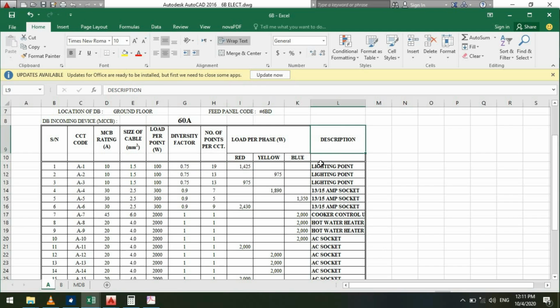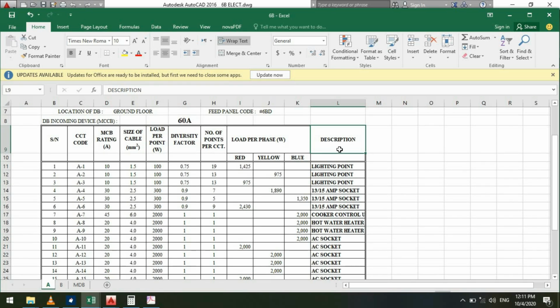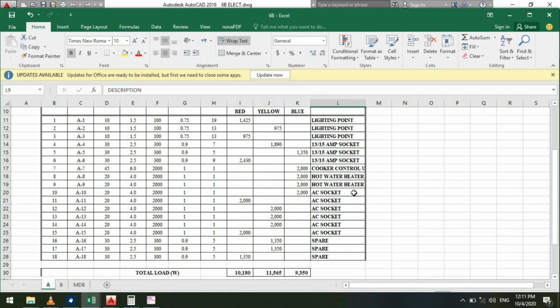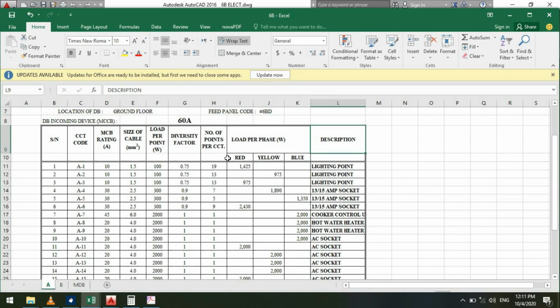And finally is our description, which I only include to make it easier to locate the circuit in our project design. And as you know, we have 5 types of electrical loads. We have the conveyance system loads, which is for the elevator and extractor. We have the HVAC load, that's why we have our AC. We have the lighting loads, the power loads, and the low power. Low power is all the CCTV, intercom, etc. So this is all that the columns entail in this load spreadsheet.